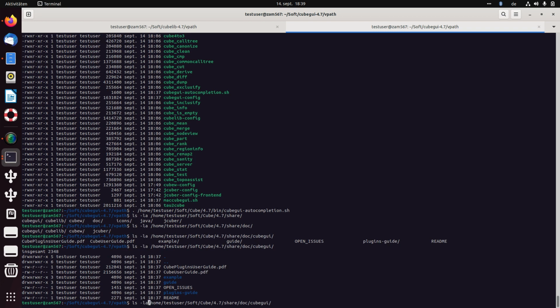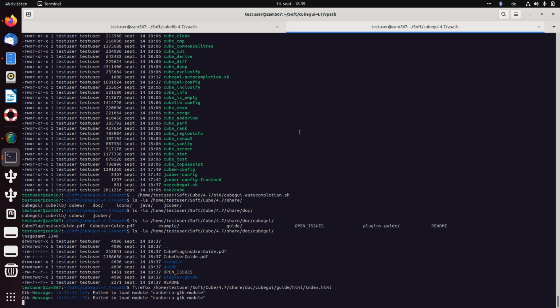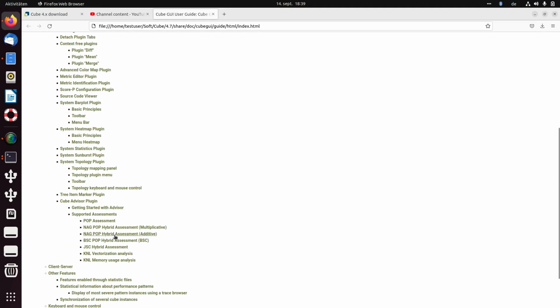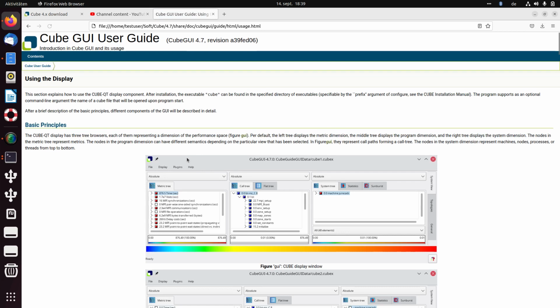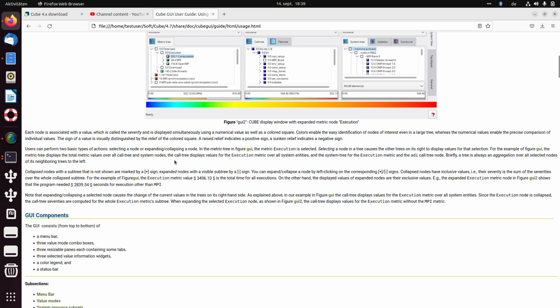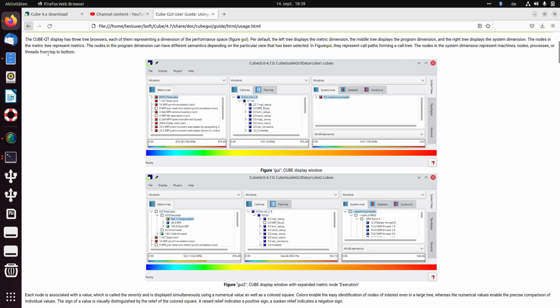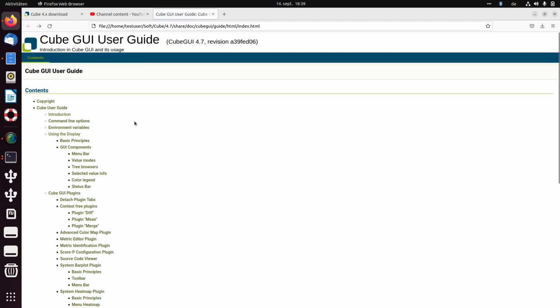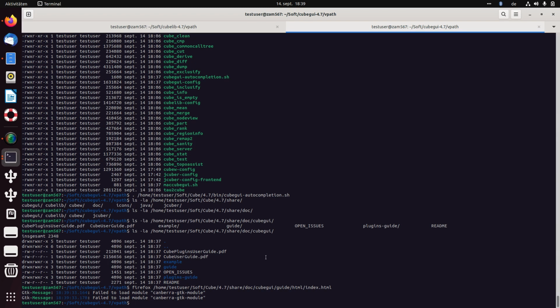So if we just inspect it shortly, for example, the guide, we see that it is the very same document which is published on our website, and here one can read about the GUI, about components, menu, and so on, or one can watch other videos which will be published on this channel.